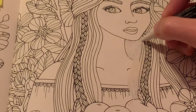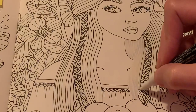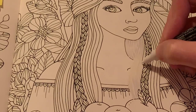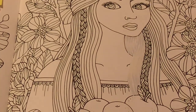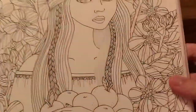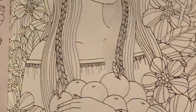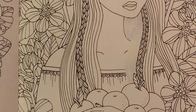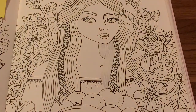But I found with the polys that Posca doesn't absorb the colors. Go over this final one here. And there. That's what we're going to do on the whole picture. So you can kind of see, zooming out just a little bit, the difference from the normal hair from the book, to this right there. And it adds that nice, very soft look to it, where if you go up like this, it turns pure white. If you go down like that, it looks grayish. So I'm going to go ahead and zoom through the rest. I'm going to speed it all up, and then I'll show you the finished product.